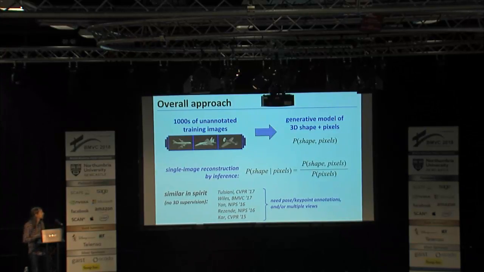To make this tractable, we make the assumption that our images are like the ones on the slide, so they contain just one object of a known class on a plain black background. That's similar to the handful of prior works that also consider this 2D supervised setting for 3D reconstruction. And those works, which are at the bottom of the slide there, all require some form of 2D supervision, which ours doesn't. So they either need pose annotations on every image, or keypoint annotations, and some of them also require multiple views of each instance to be presented together at training time, whereas our method doesn't require any of those things.